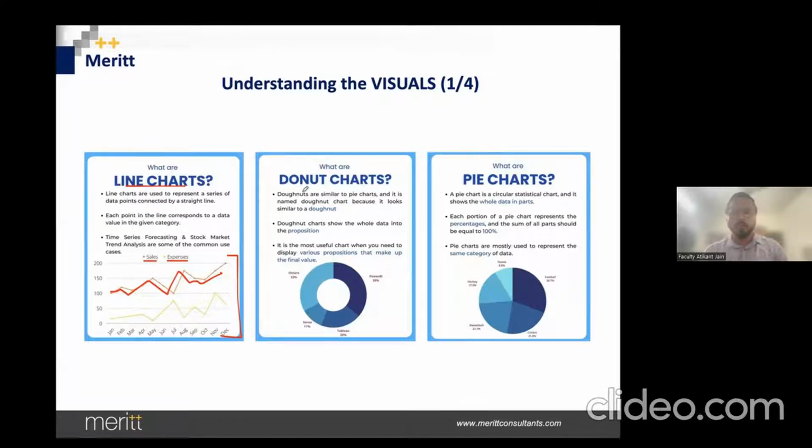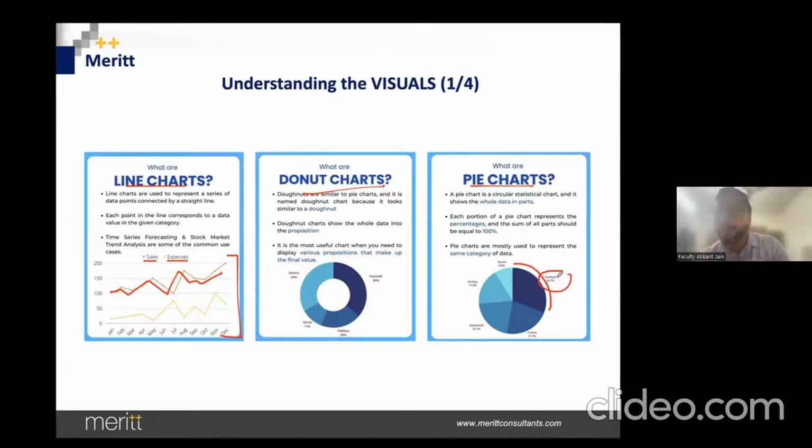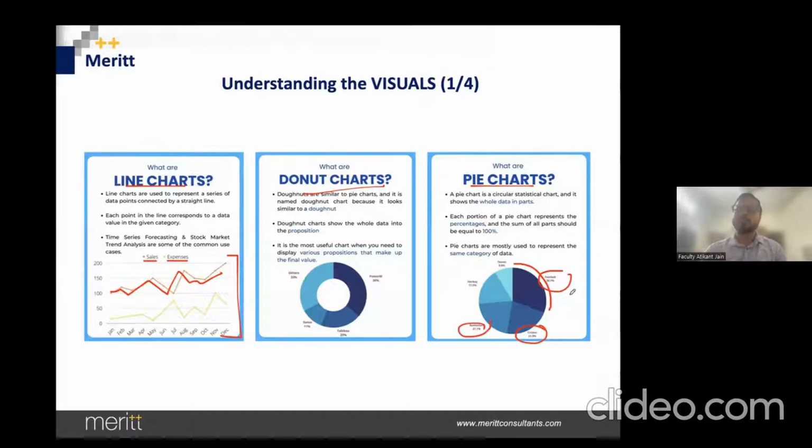Then we talk about the donut chart. It is really simple and similar to the pie chart. You have worked on pie charts, right? The complete 360 degrees is 100% of the share. In this particular example, this is my 30.7% share of football. For example, if I am talking about total sports, 30.7% share is through football, then cricket 21.9, then basketball, hockey, and then tennis. So this is my pie chart showing me the 100% share and the contribution of each and every component.